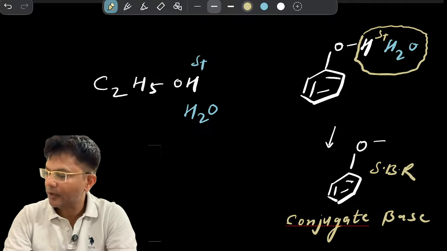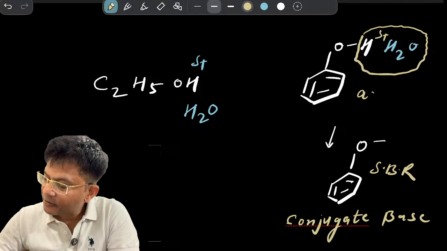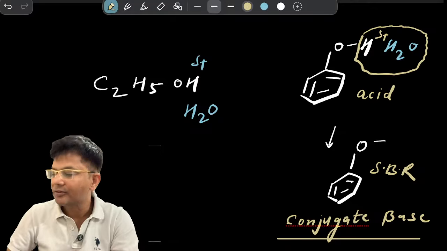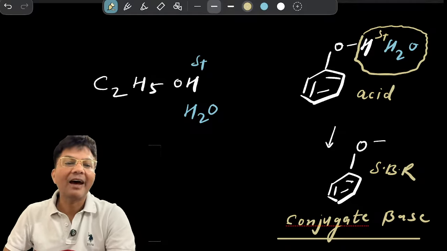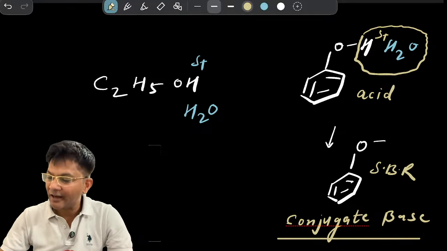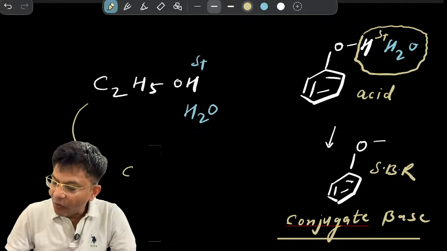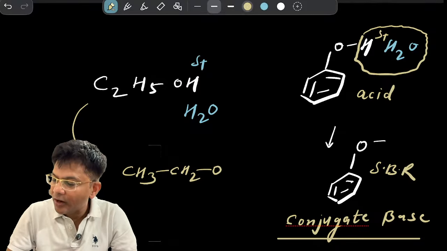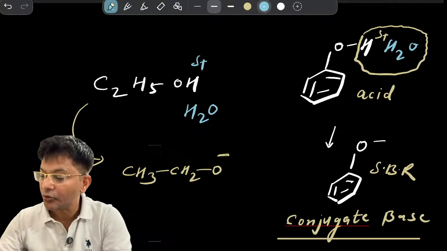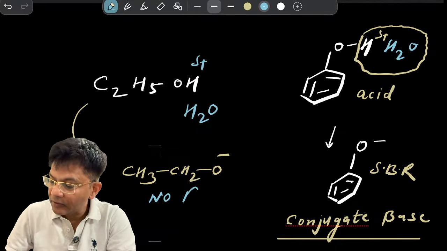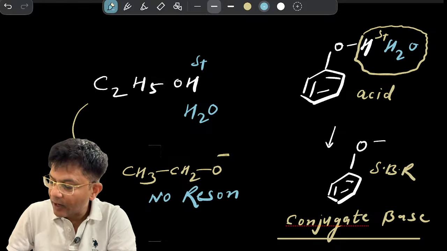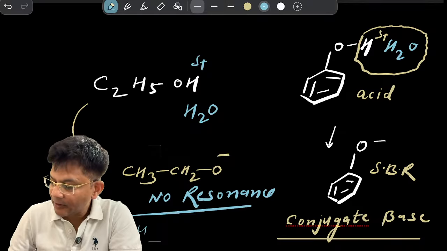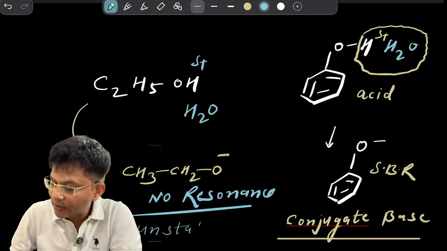You are not regular. Now, if acid is going to donate its proton and its conjugate base is stabilized by resonance, that means the more the stability of the conjugate base, the more the acidic strength of that acid. And if over here the lone pair, or the negative charge, is localized, it can't do resonance, no resonance. So it is highly unstable, so it will not get formed easily.